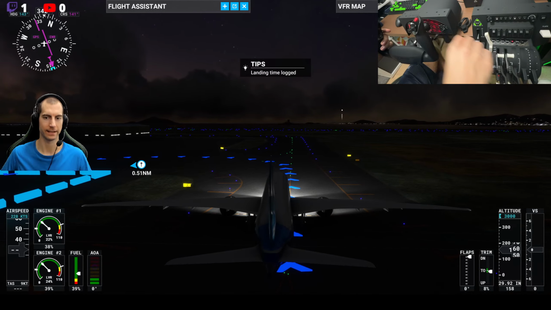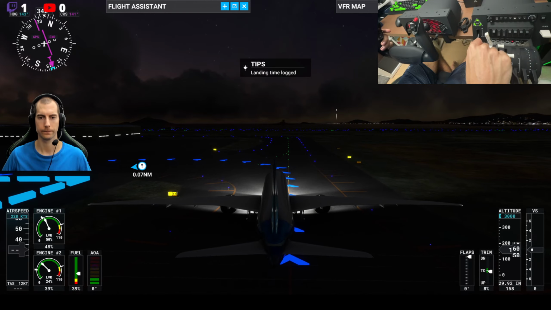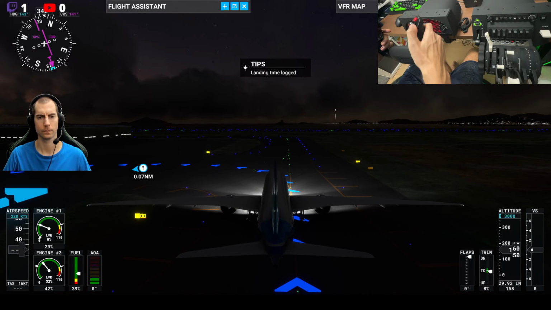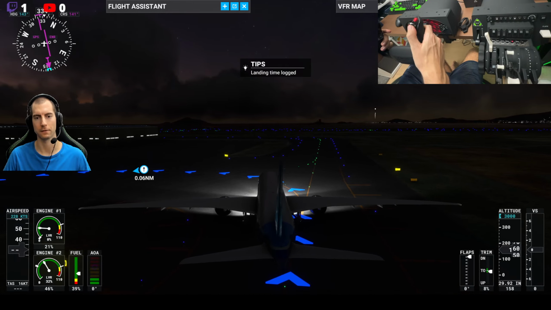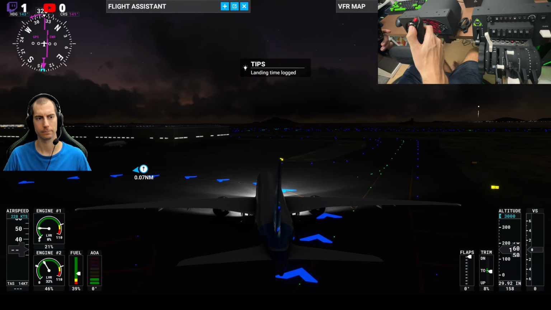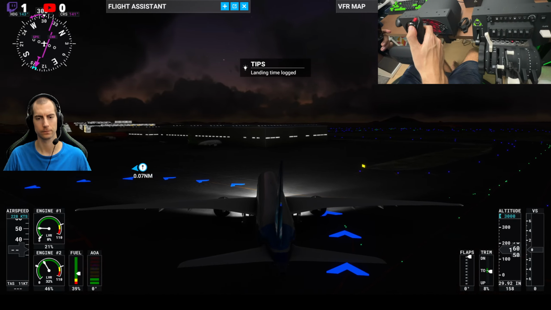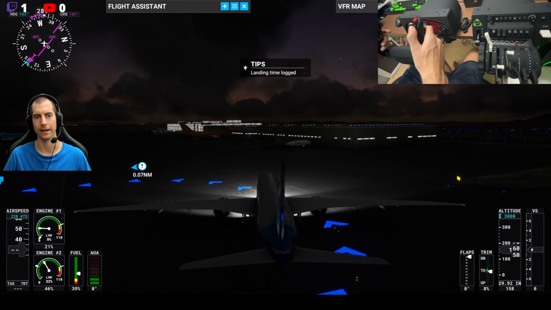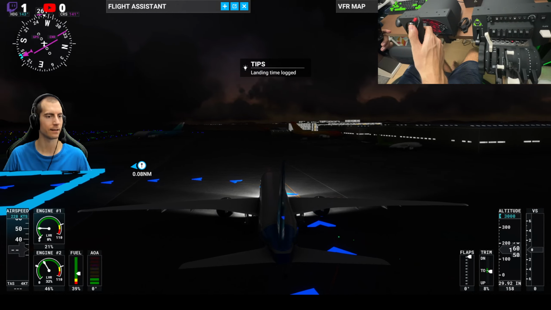Oh, very, very tight turns. Okay, using mostly the right engine now, and of course the rudder. Okay, we see some other parked aircraft, and this is our parking spot.